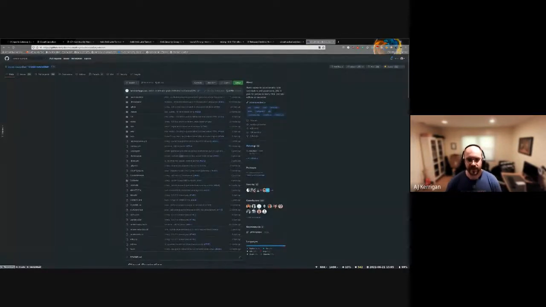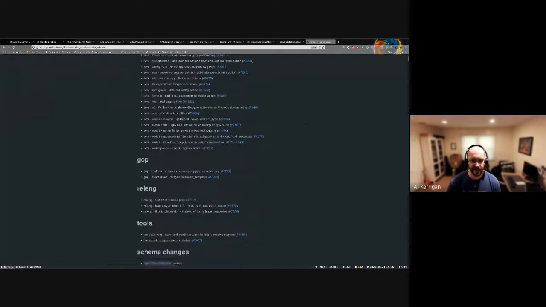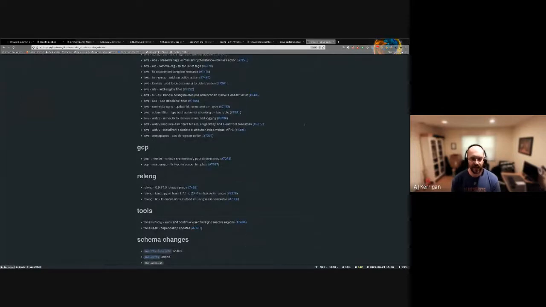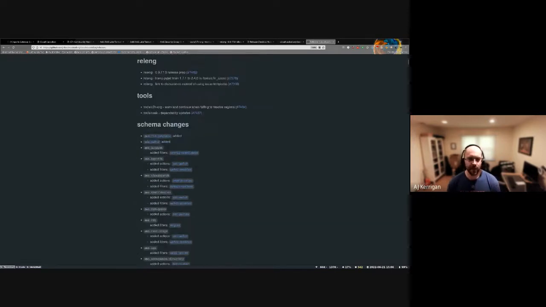Got a release. Oh, and I'll bump the font size here. A release drafted with the changelog. So I would call that out as a note. One other thing that I noticed from the changelog is that, again, because it uses Docker and we don't have the AWS Cloud Control API provider, the AWS CC, included in Docker, it will detect any AWS CC changes as schema changes. So it just balloons this whole section.